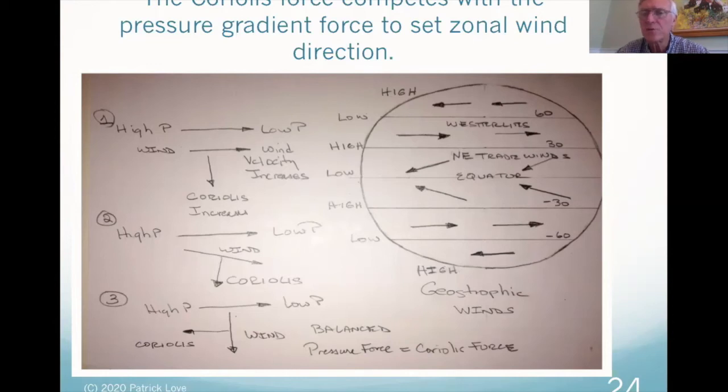And then when you get to the polar cell, it goes back to being easterlies again because the air is moving from the pole, which is hardly spinning at all, to 60 degrees north, which is spinning a lot faster than the wind coming from the pole, right? So that's how you get these. Now, these winds are called geostrophic, if you want to write down a fancy word, or they're also called zonal, Z-O-N-A-L, like in a zone.